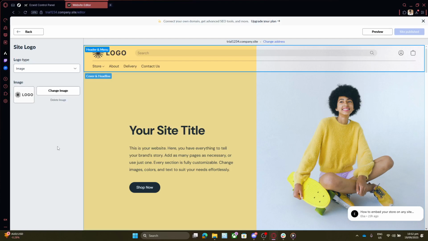And that's it. You've successfully learned how to create a sign-up page on Ecwid. By following these streamlined steps, you can ensure that your website invites user interaction while also looking sophisticated and professional. Remember, a well-designed sign-up page can lead to a more engaged and loyal customer base, ultimately enhancing your business operations.